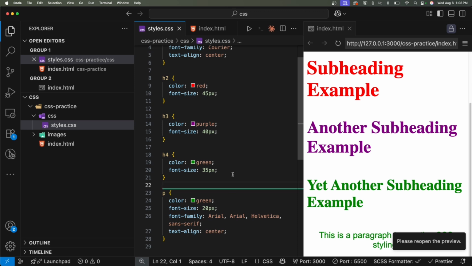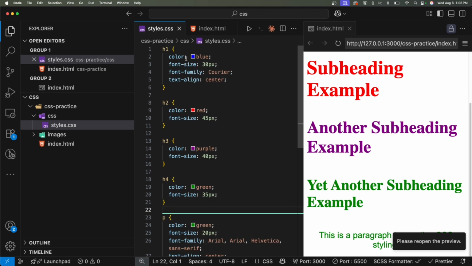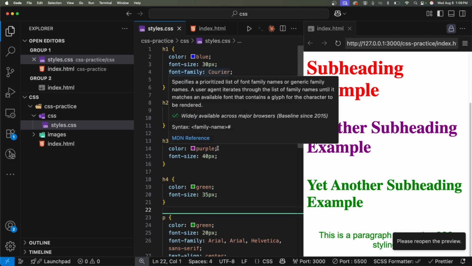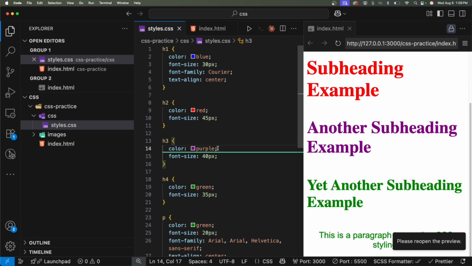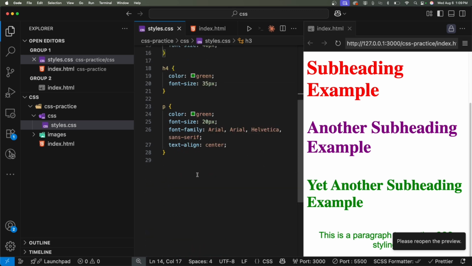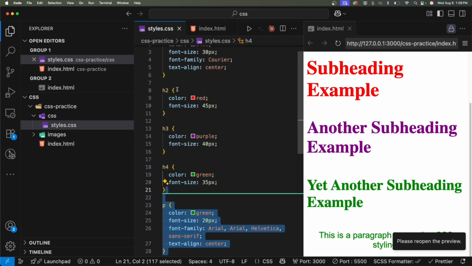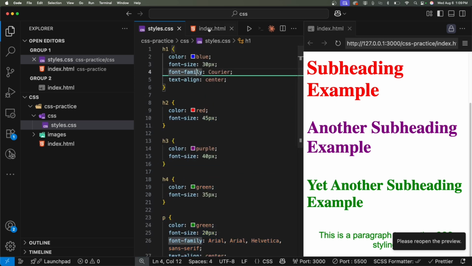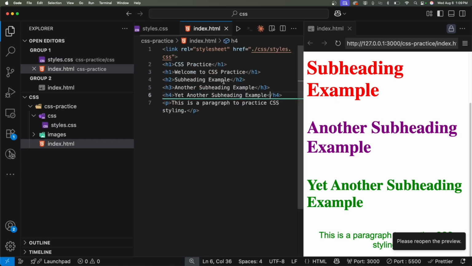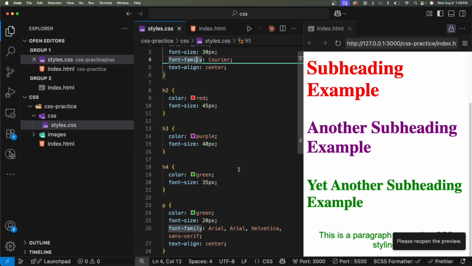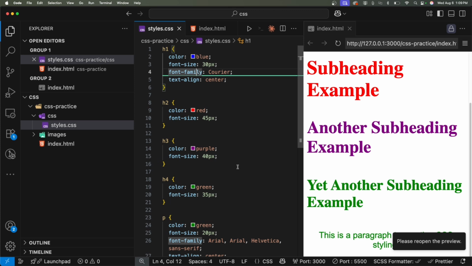Add 5 more H1 headings, they'll all have the color blue, font size 30 pixels, etc. So that's the beauty of CSS. Write once, style everywhere. If this main styles.css file was being used on multiple pages and not only on the home page, they would also get these properties and values on the other pages.